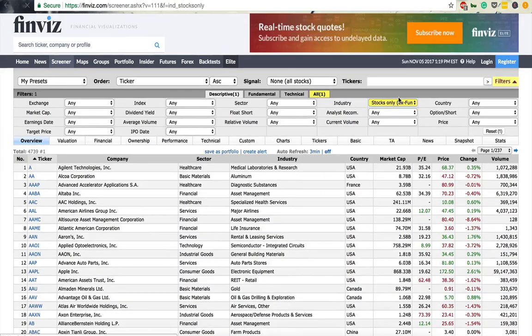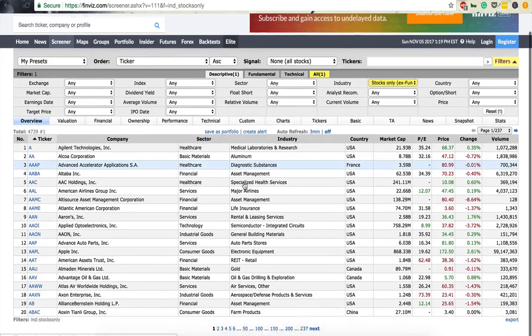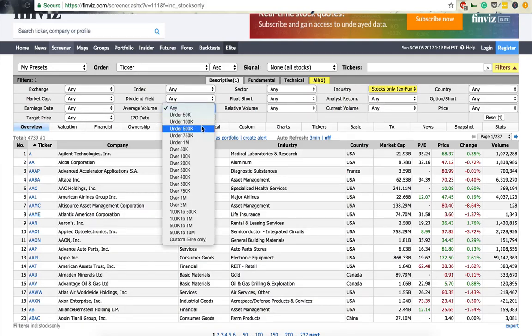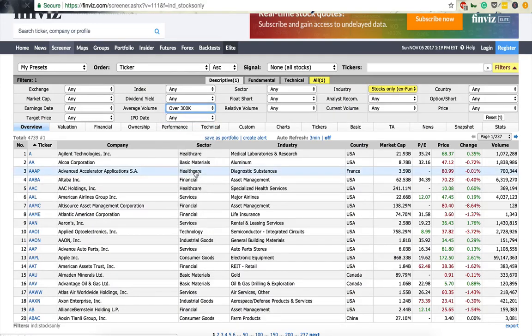I don't trade futures, I don't trade contracts or all those other stuff. And then that will narrow it down by like 100 something pages. There's still 200 something left. And then what I look for pre-market is I always go to average volume of more than 300K, so over 300K. And the reason for this is exactly like I explained.